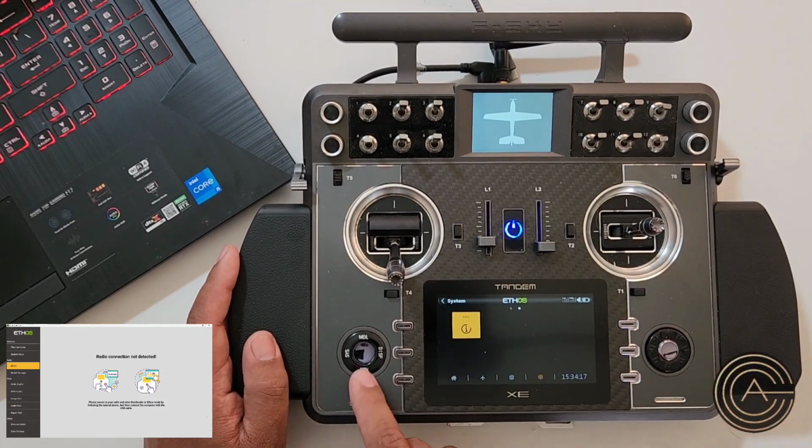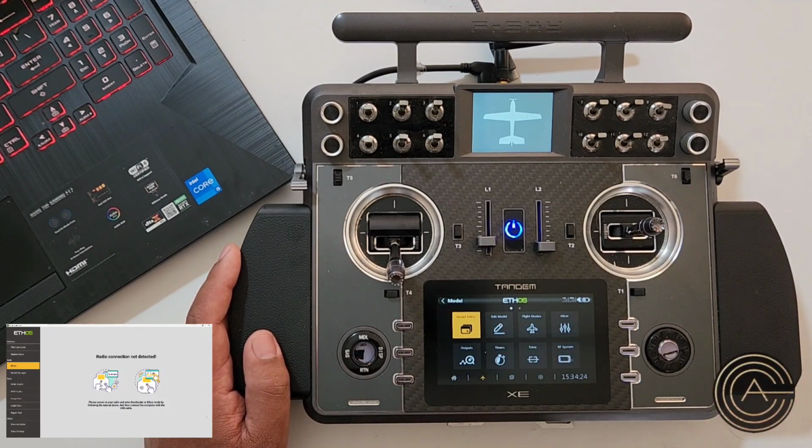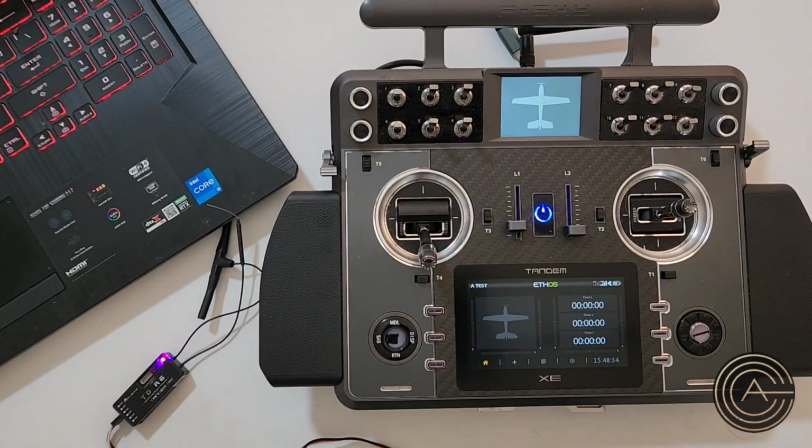And that's it. That is how you update your radio. Let's double check and make sure that my models are still there. And they are. All right, so everything is good. That's it. A very easy process. I do believe that you do want to keep your radio updated, especially with this operating system. They seem to do a lot of improvements. So especially if you're a power user and you use a lot of its functions, there's going to be more functionality with each version of software. All right, guys, we're going to move on and do something else.